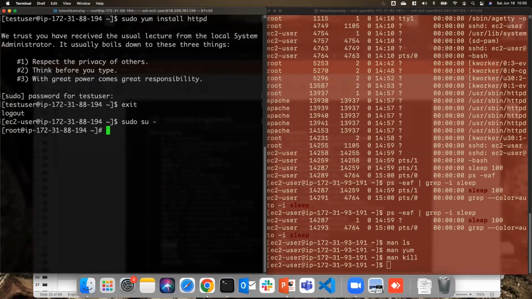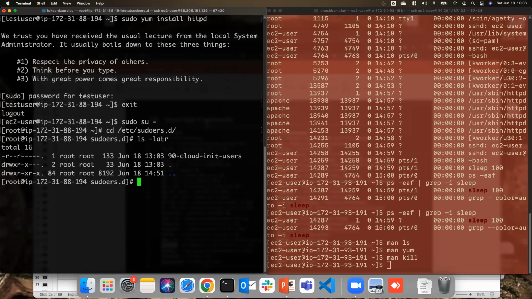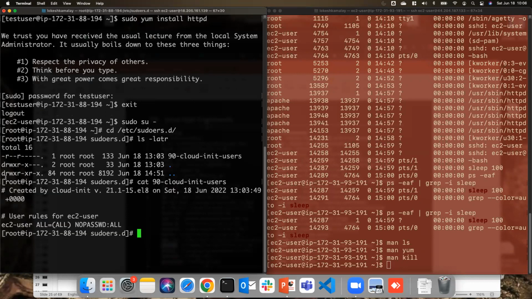Okay, sudo su -. Now you become root here. Okay, you go inside /etc/sudoers.d. Here you need to create a file. Still, it looks like there is a file already. See, this file has a comment line, and this is the line. So this line is actually letting the ec2-user execute all the commands with no password. Don't ask for the password for all the commands.